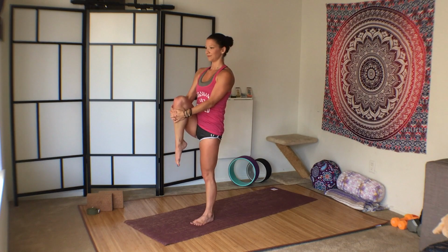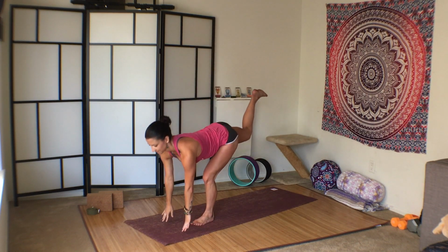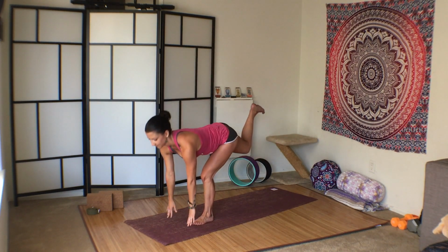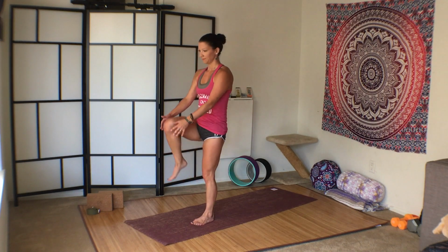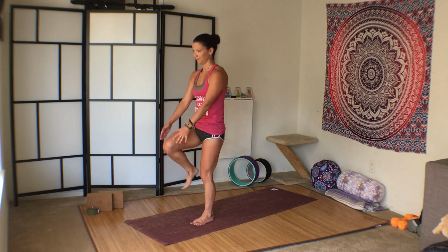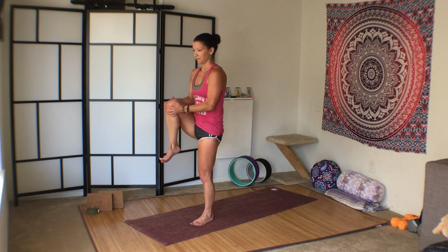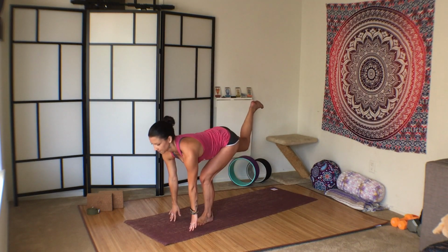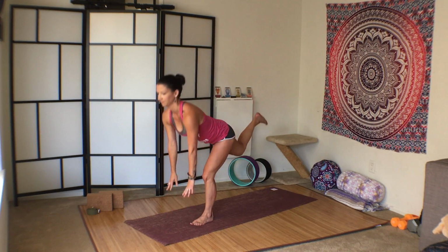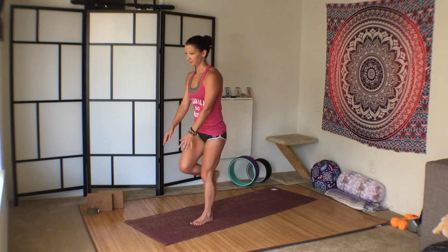Switching sides. So ground down through the left leg, right knee into the chest, and 10 deadlifts on this side. So make sure you keep your hips square, heart open, grab a chair, grab some blocks to bring the ground to you if you aren't able to get all the way down with your hips squared and your back flat. Do not round in the lower back. If you need a mirror, go look in a mirror. Do not round in your lower back. Do your best. So 10 of these.